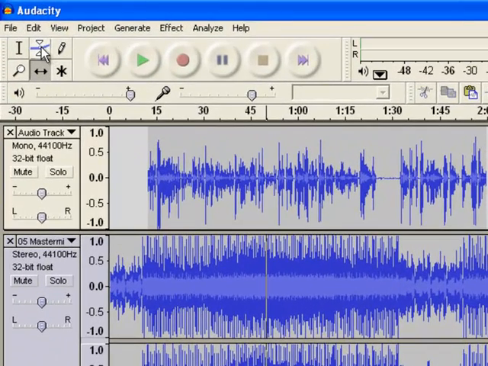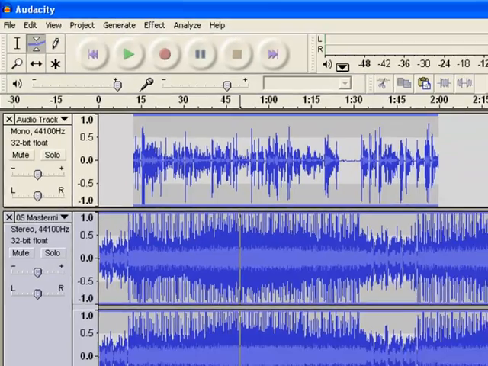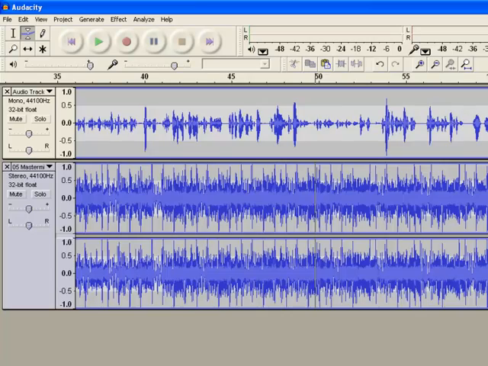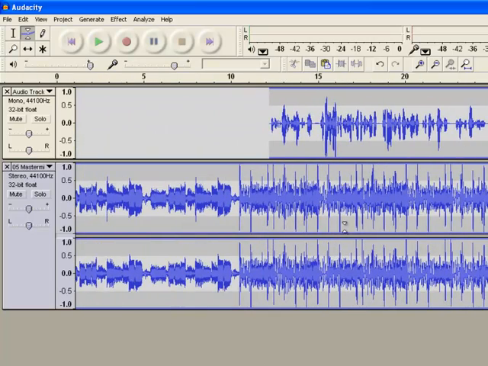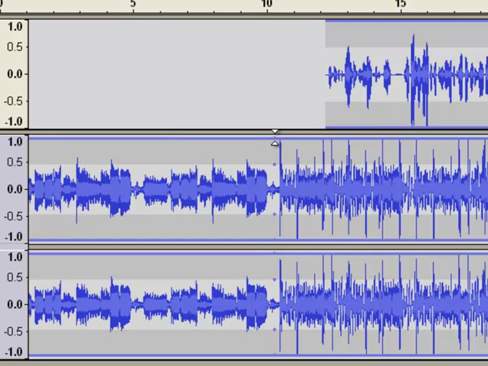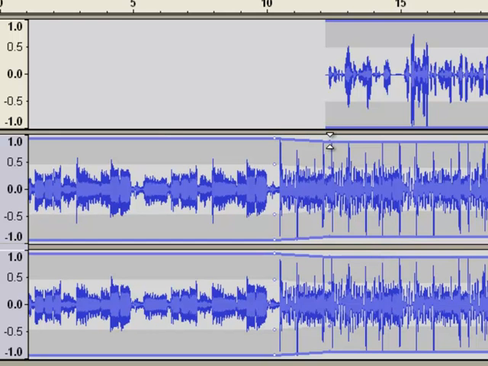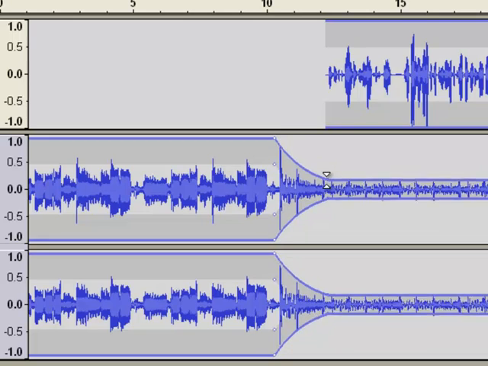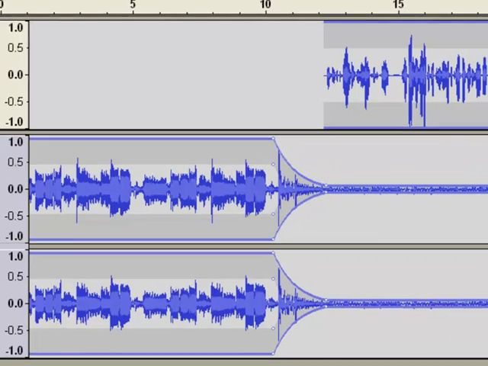So I've got this cool little tool here called an envelope tool. When I click this envelope tool, I'm going to zoom in here. There we go. Here you see my music track down here, my other track up here, and you see the two little arrows, one pointing up, one pointing down. I can just double click right there, and click here, and create that volume envelope.